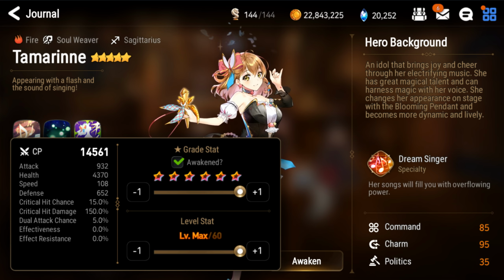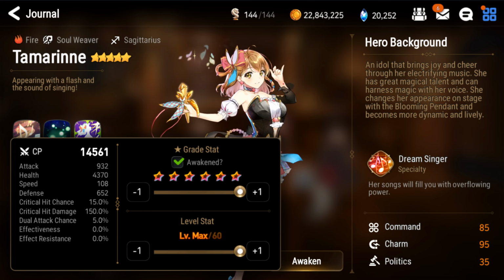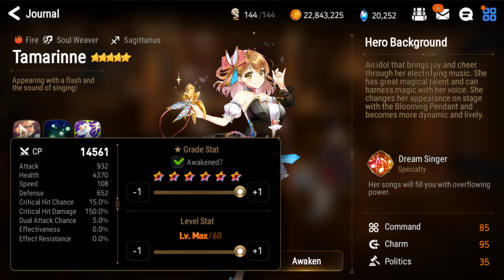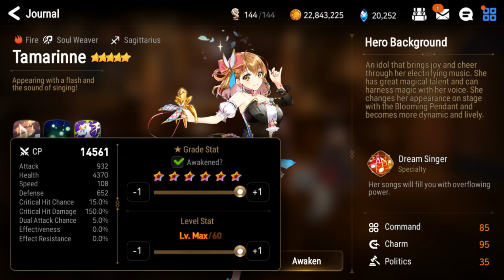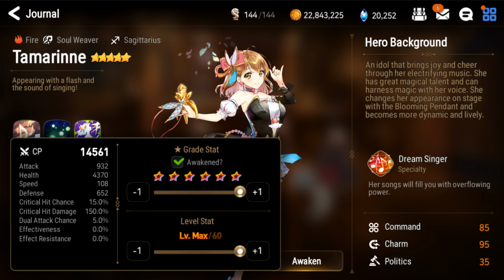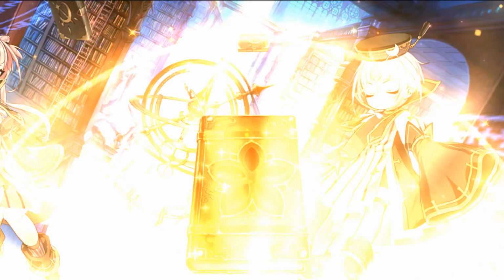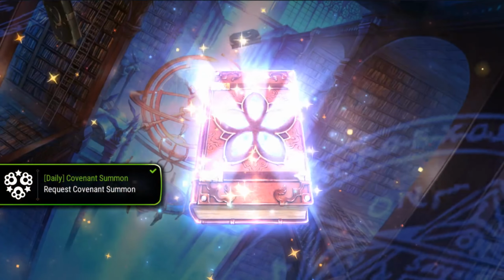I would say Tamarinne's almost like two heroes in one, and that's really amazing in RPG type games because you want to maximize your slots, right? You can only bring 4 dudes with you, so when you can find someone that does 2 things really well, offensive support and healing, it's pretty good. But we're gonna do our Covenant summon now. Go ahead and pick up Tamarinne right here, as a matter of fact, and call it a day.